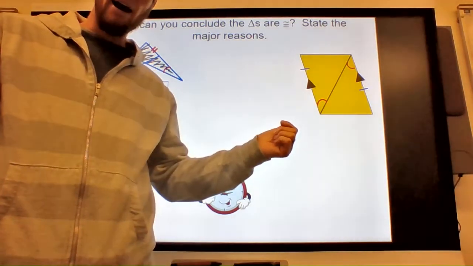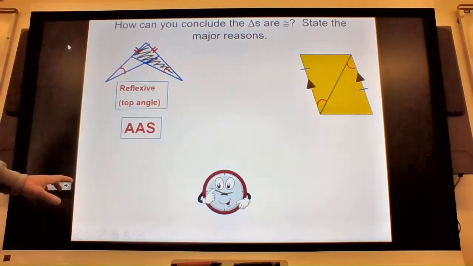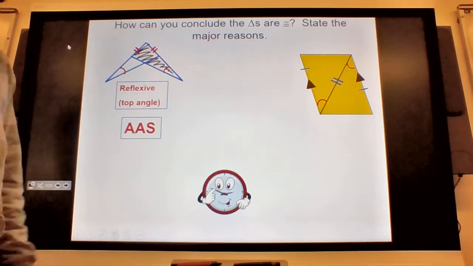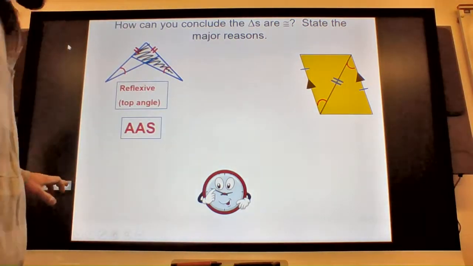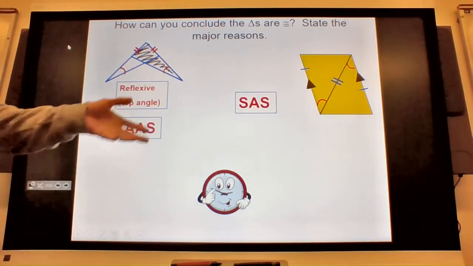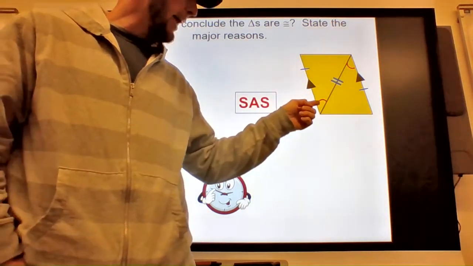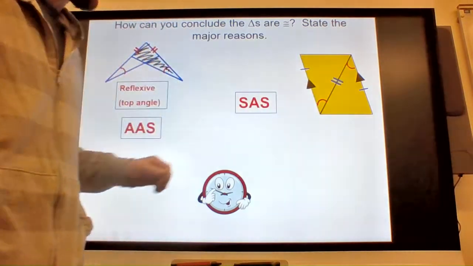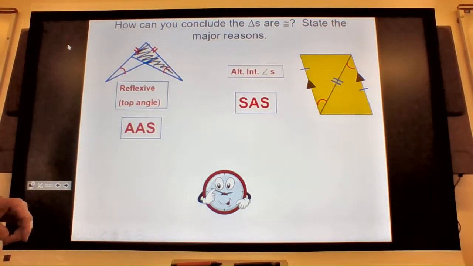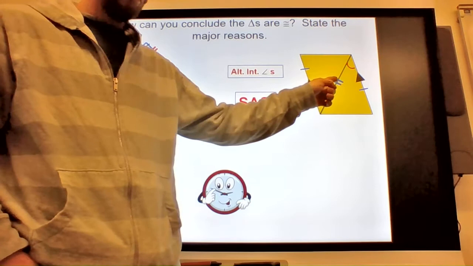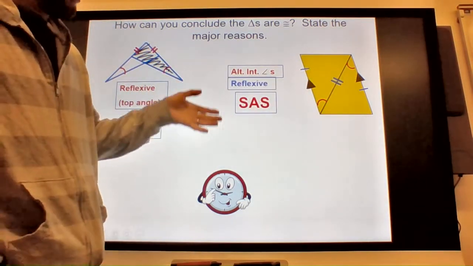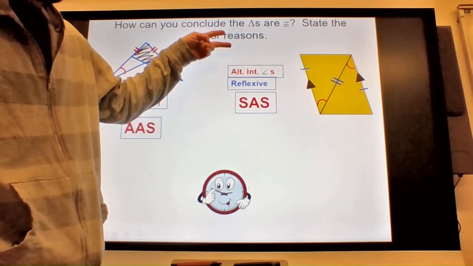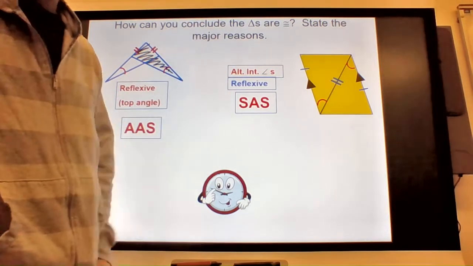Add on the shared side, and you've got conclusions on there. There's a side angle side congruent to a side angle side. Now, the other major reasons would be why that angle is congruent to that angle, which of course would be a pair of alternate interiors, and why this is congruent to itself, which of course would be a reflexive side. So this proof would be maybe one or two givens, followed by three logical conclusions you draw after that.